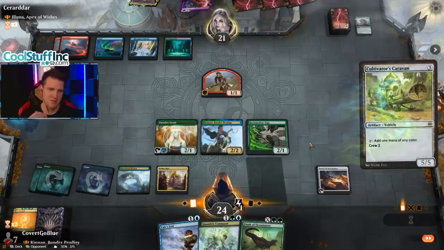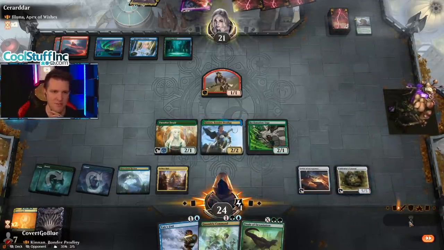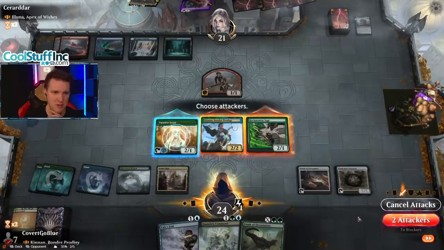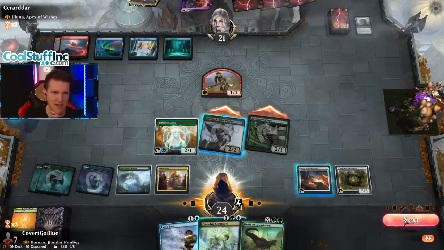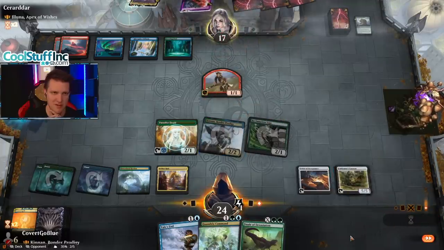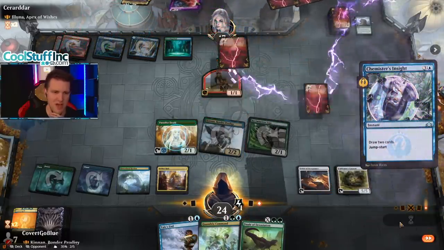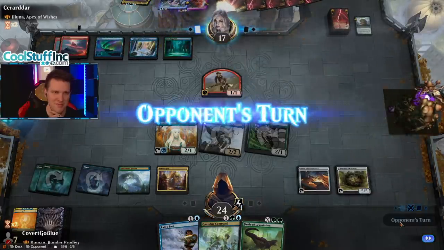Caravan. That can have the mana for us next turn for Finale to probably be lethal. Attack. I'm guessing some kind of card draw here from the opponent. Chemist's Insight. Don't counter that. I mean, we can't, so.